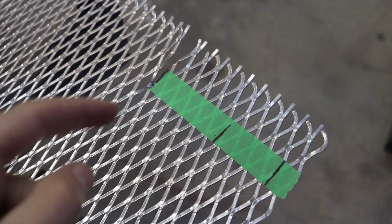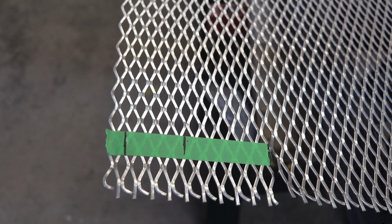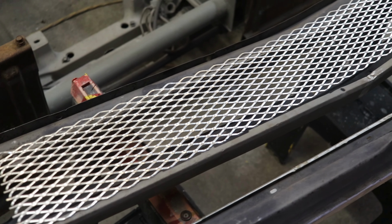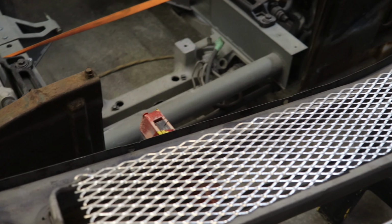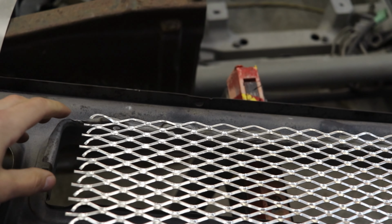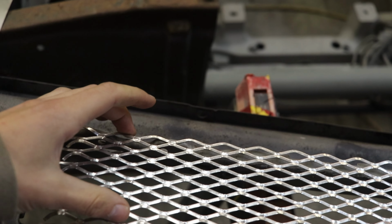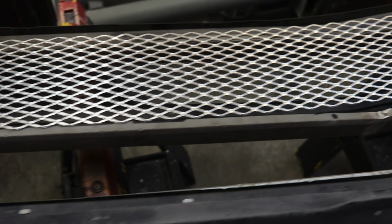So with the tape, I know exactly how much I need to cut, and I'm gonna try and cut it with the zip cut. So this piece is all set. I cut it to the length I need it, and it's gonna be plenty long for this bottom section of the grill because the turn signal lights are gonna be over here on each side. So I'll actually have to cut it a bit more, but that's not gonna be an issue.